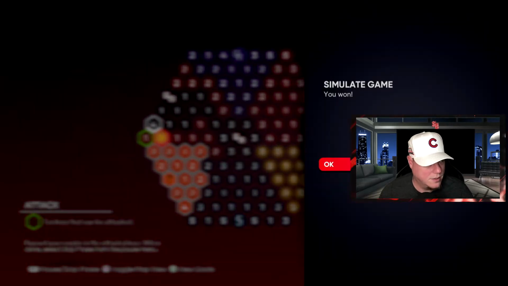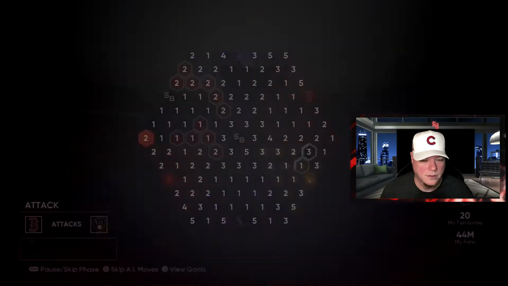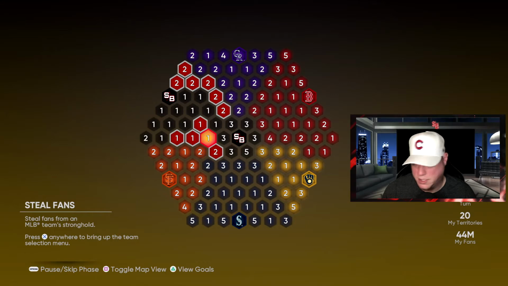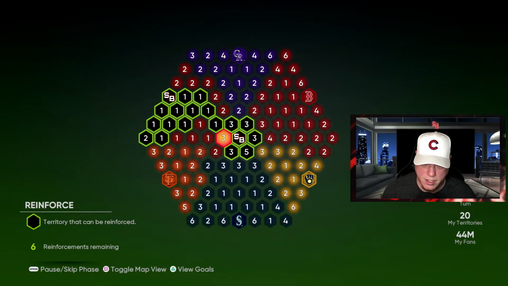We're going to do a 6v2 on San Francisco. Thank God we didn't lose it all, but we lost half. We're going to take that last Anaheim spot, 2v1. Let's see if we win it. And we do. We win it clean. This is what I mean about the amount of turns being more than the US map, because this is very tedious just to get this area.